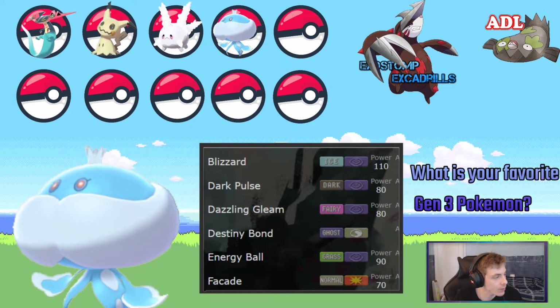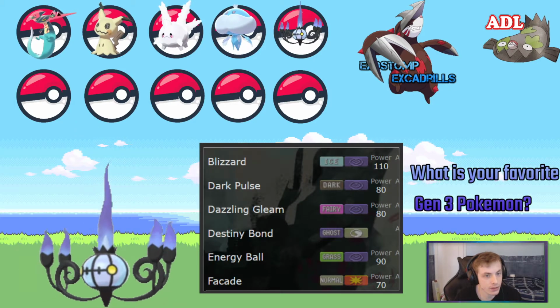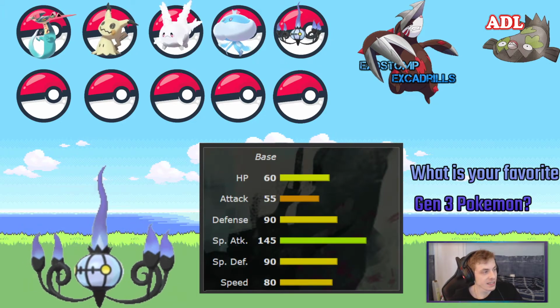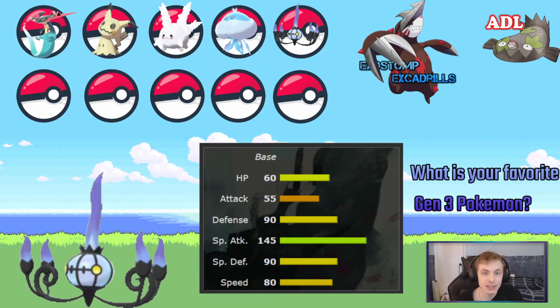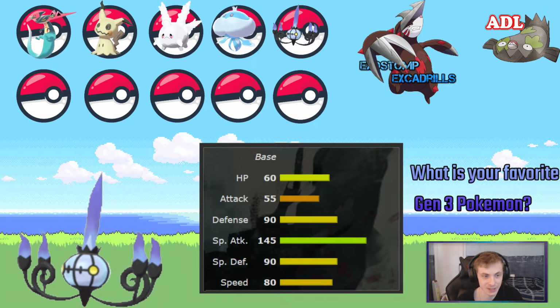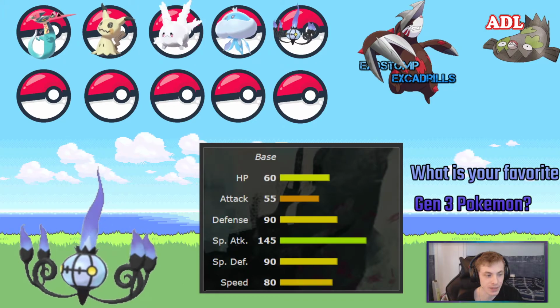So, for our next B-tier mon, we grabbed Chandelure. So, Chandelure here, if you can see its stats right now, 145 special attack. What is switching into a fire or ghost type move? Honestly, what is switching into a fire or ghost type move on a 145 special attack?